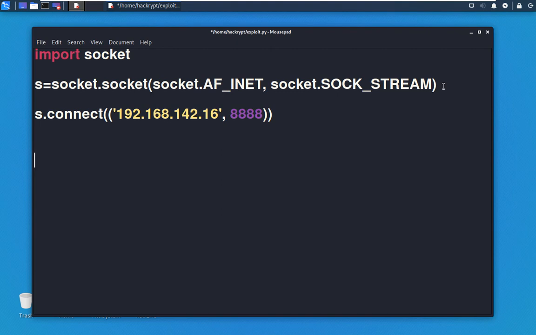Now we send some data. So in data, let us send character A. We send character A 1000 times to see if we are able to fill up the buffer.